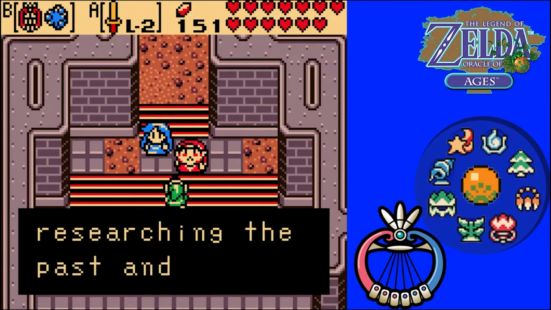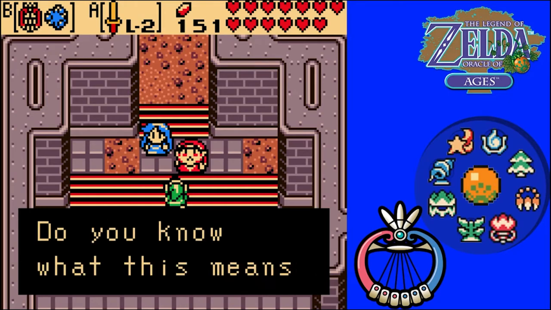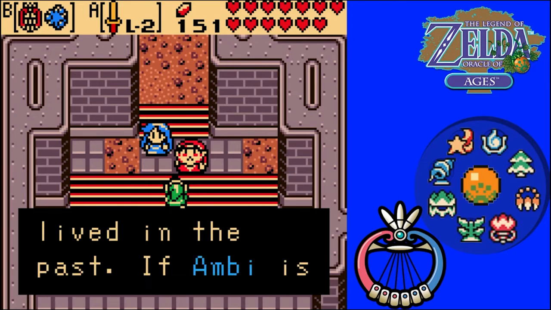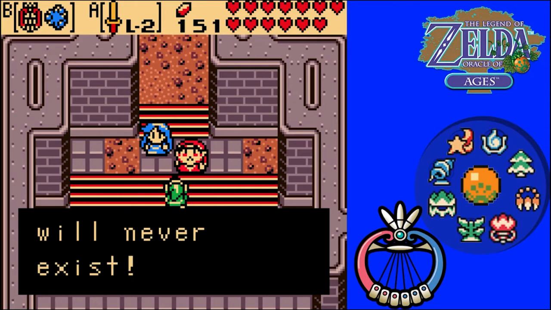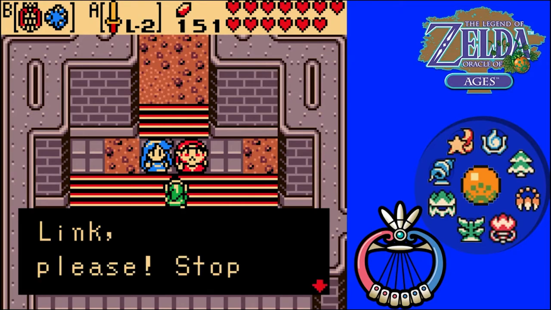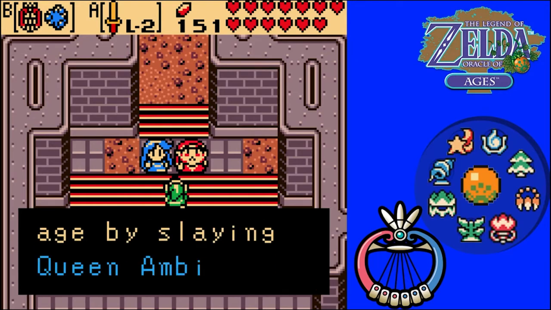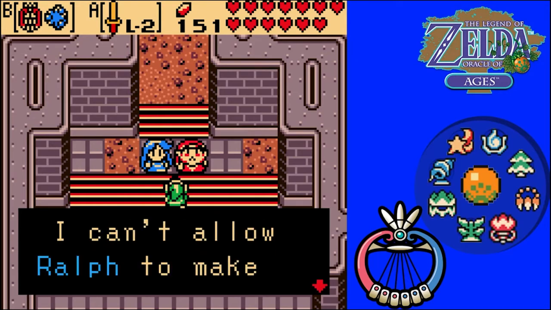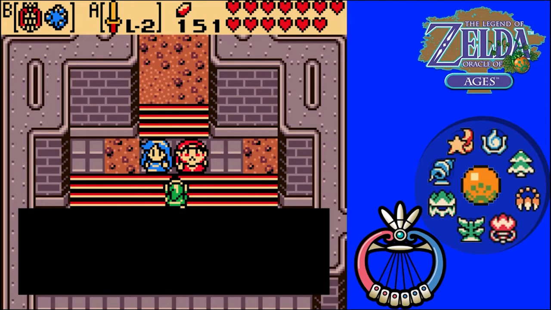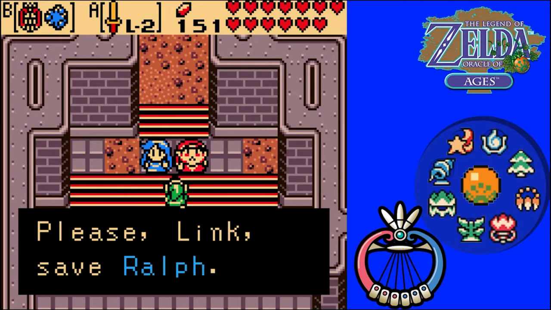Link, wait! Link, I was researching the past and found something awful. Ralph is a descendant of Queen Ambi. Do you know what this means? Ralph lives now because Ambi lived in the past. If Ambi is slain, Ralph will never exist. I came to try to stop Ralph, but I couldn't. Link, please, stop Ralph. He needs to sacrifice himself for the people of this age by slaying Queen Ambi. I can't allow Ralph to make such a sacrifice. You're the only one who can save Ralph, and all of us, Link. Impa and I will find a way to give strength to the villagers. Please, Link, save Ralph.